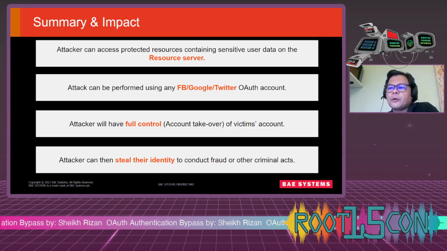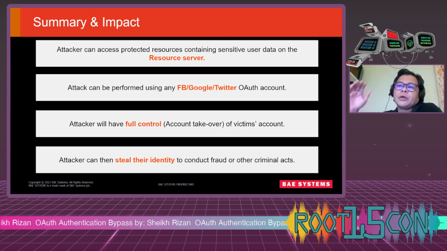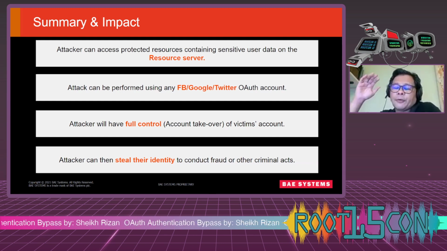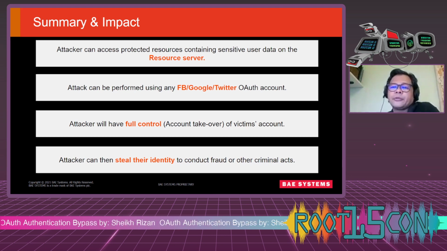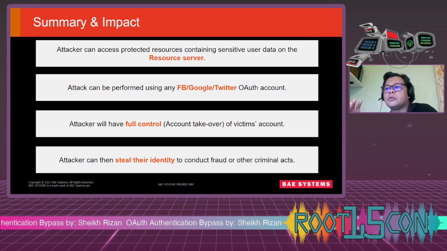So you can see how easy it gets from the most difficult one, step number 4, down the ladder to the last step at the bottom. It just depends on how the website was developed and whether or not the parameters that get transferred between the client application and the resource server are actually checked.